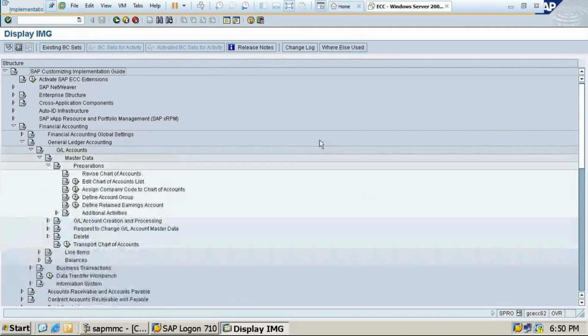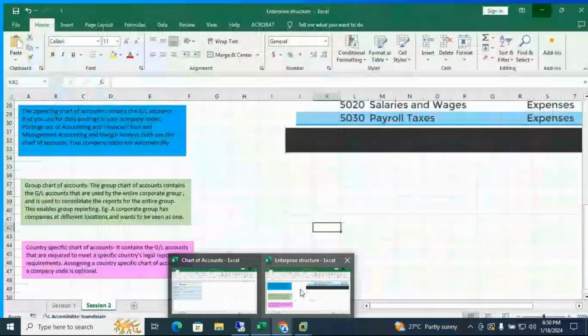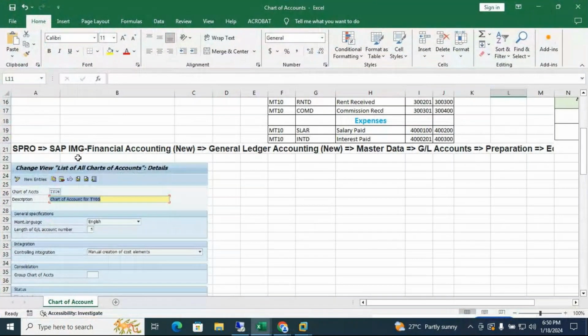If anyone has a book and pen, you can make a note of this, just one line. Write SPRO, SAP IMG, Financial Accounting.